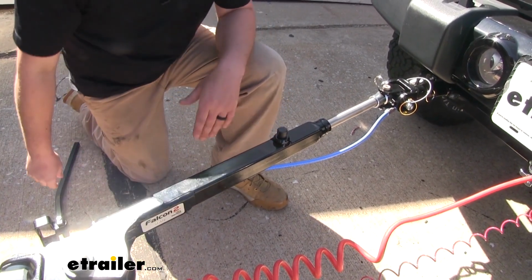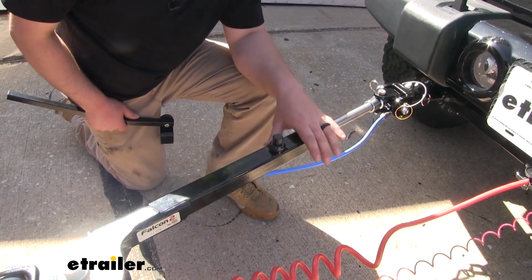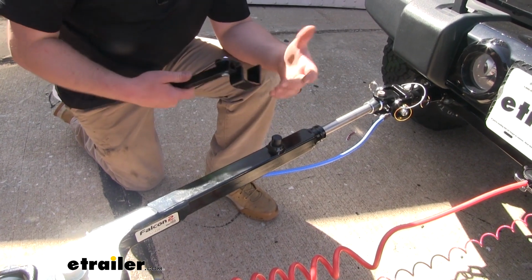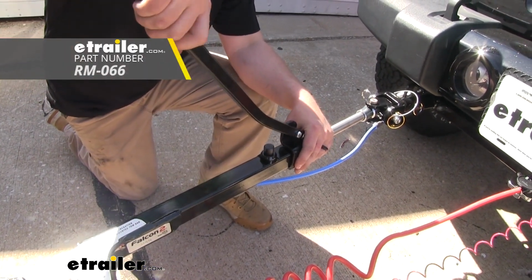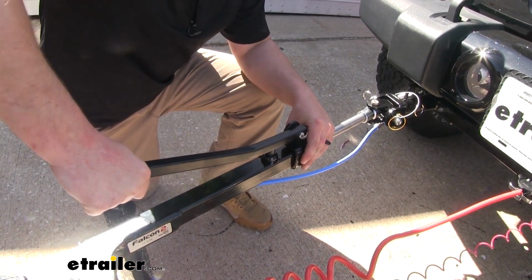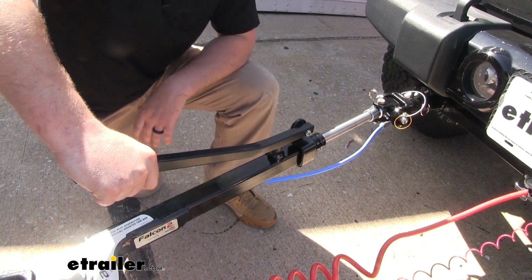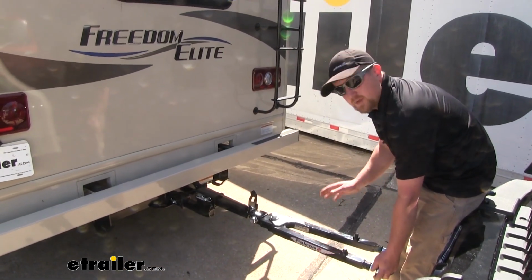But there is a tool available, actually, if these do happen to get in a bind and you're fighting it a little bit. There's a tool that they make. You put it around the tow bar, and you'll push down on this button, and that'll make it really easy to release.